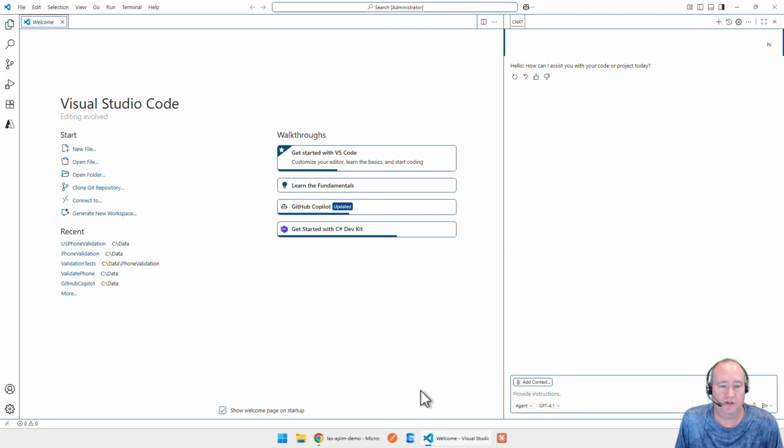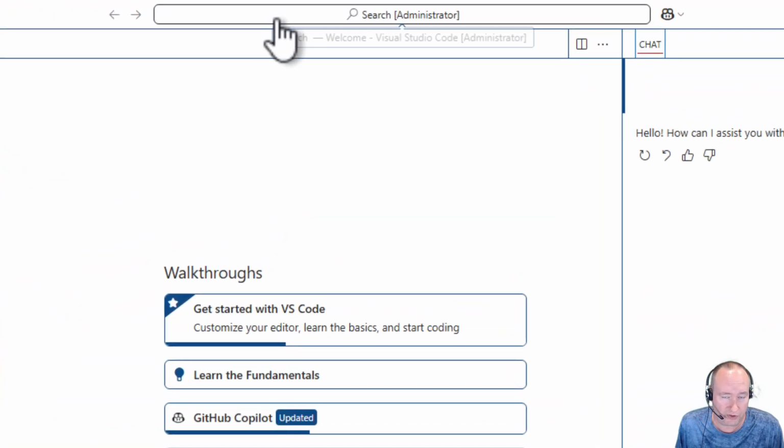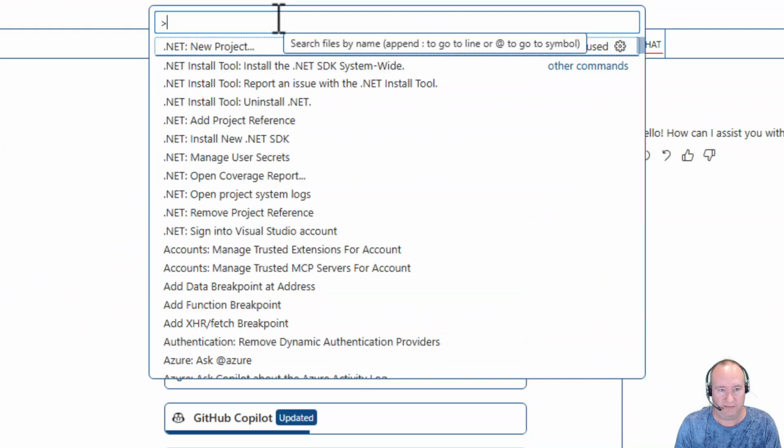Now here in VS Code, the only thing I have is just a basic VS Code setup. I do have GitHub Copilot installed. If you're interested in learning more about GitHub Copilot, I have a beginning video, which will be linked down below in the comments, that walks you through everything to get up and running with VS Code, GitHub Copilot, and the ask and agent mode that you see over here. But for now, everything's set up. I do have a pro account, so I do have different models available to me. But what I want to do first is come in here and register this MCP server.